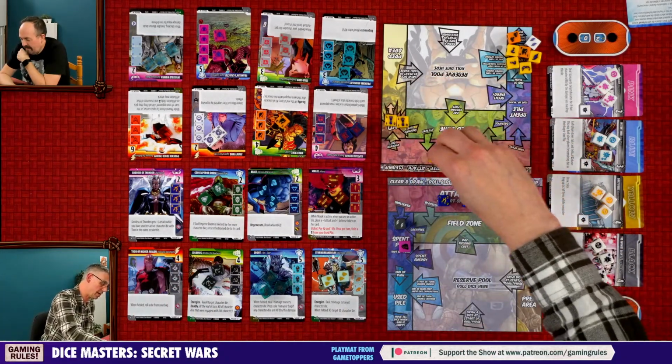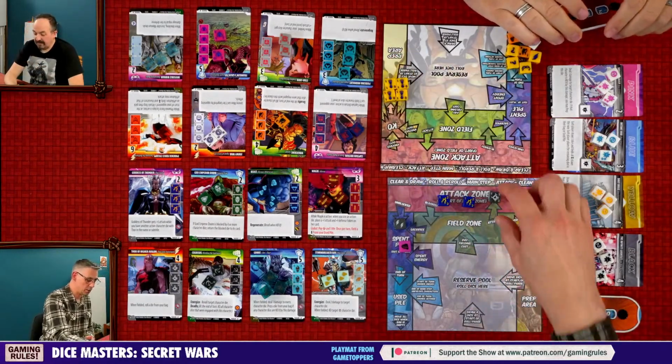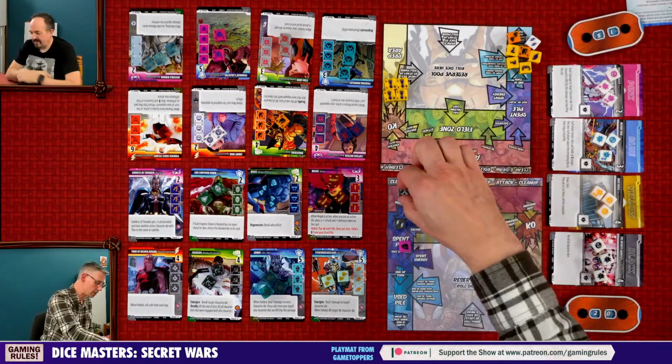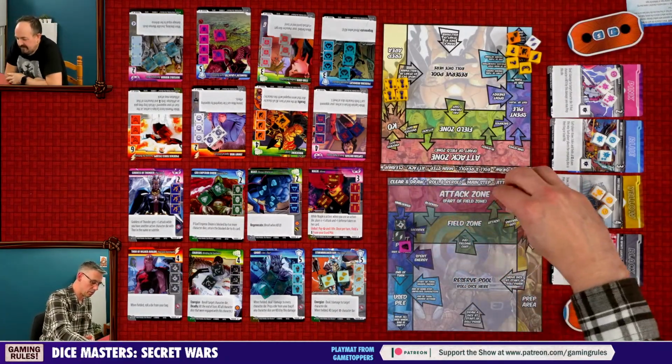So they go down there and they go into there. And I take 5 damage? You take 5 damage from this. So this was unblocked, which means it goes here. These 2 were knocked out and they go there.